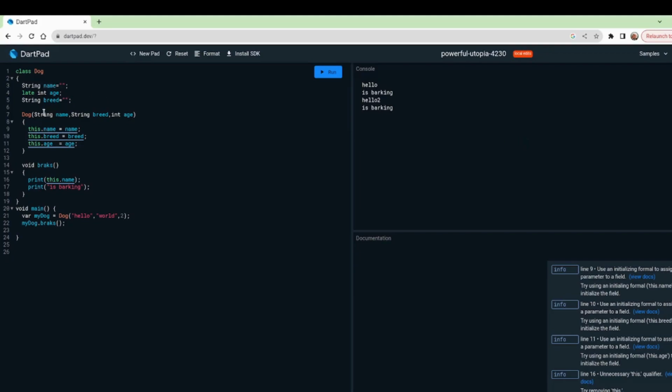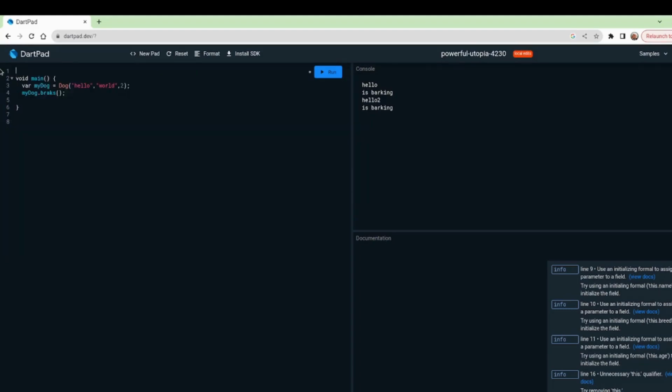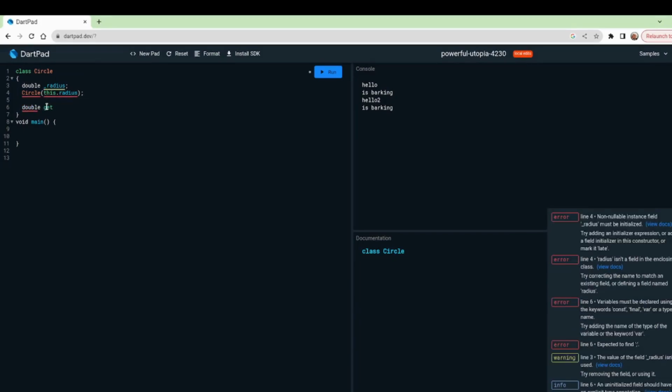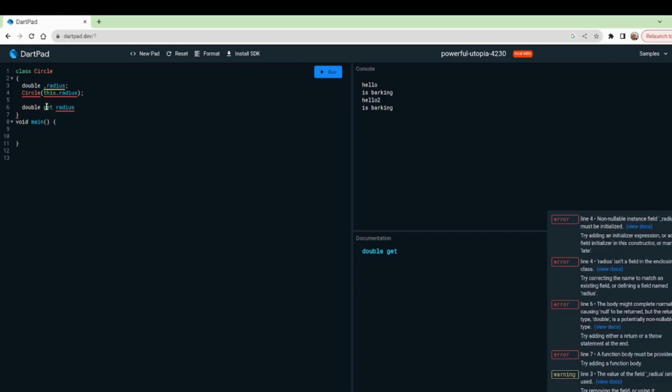Let's use the same function, or let's create a new class. That's better. So here you are using a special word called get.